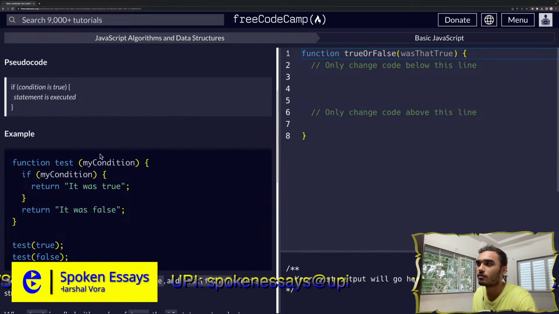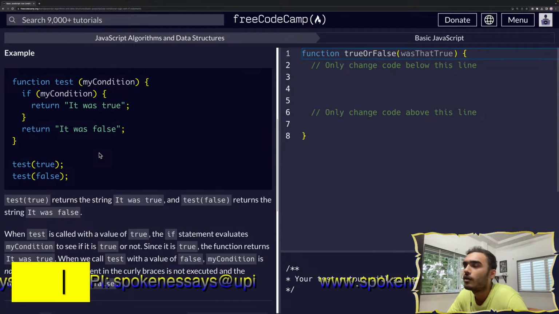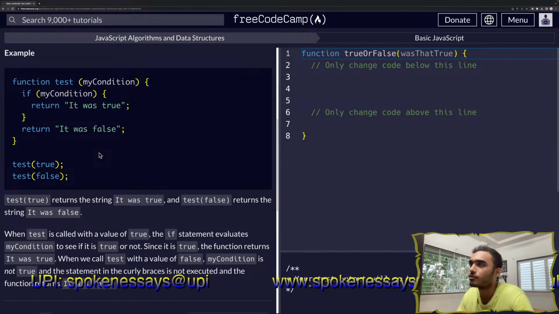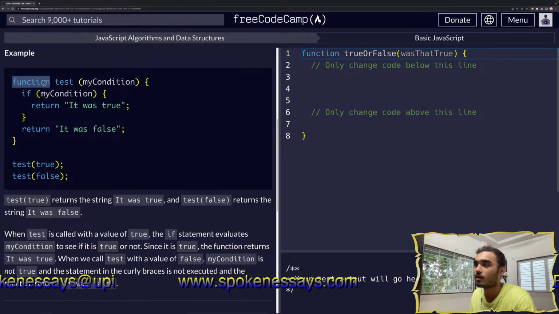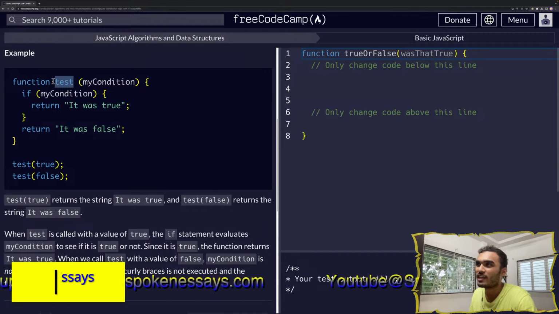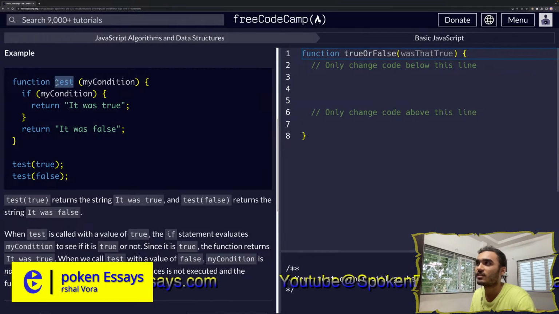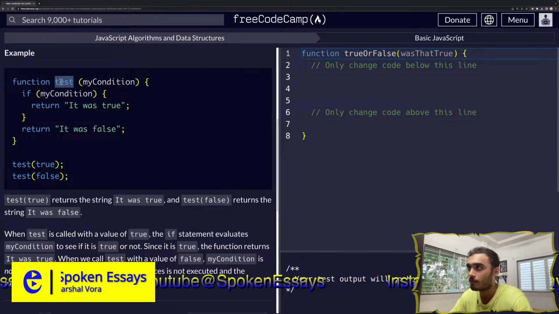I'll write this code instead of explaining. Maybe I'm not doing a good job explaining. So let's look at this example. So this is function. Of course, by now we know what functions are and how they are written. Then we write the name of the function after the space. This is the name of the function. No, it is not a string. It is a name of a function. Keep in mind.